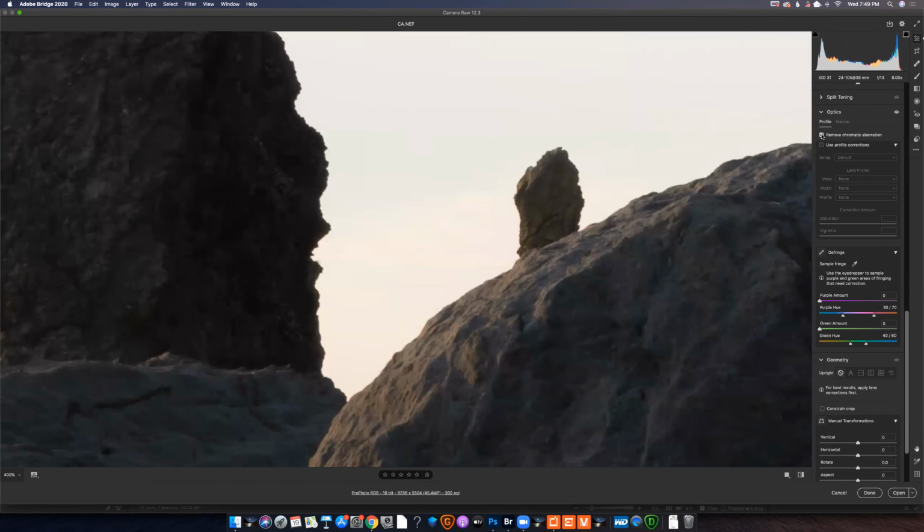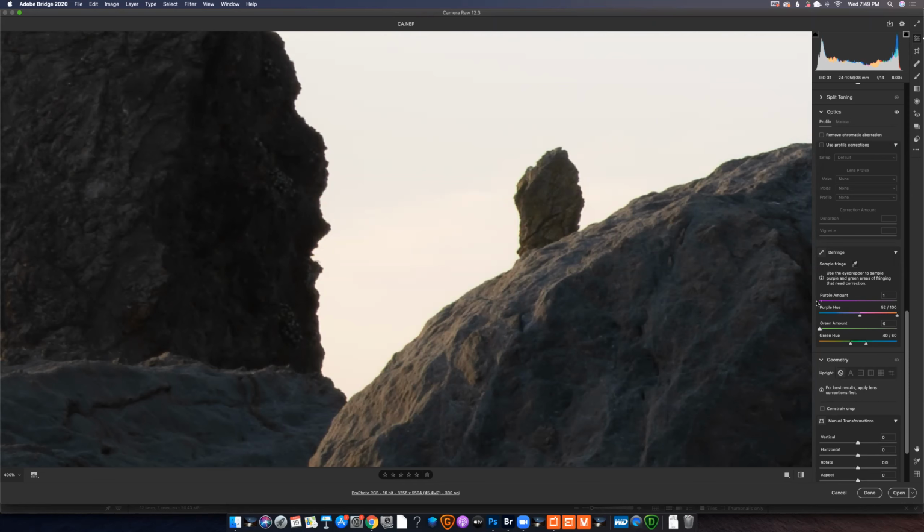But not every lens renders the chromatic aberration the same. So you may have more green or more magenta, depending on what lens you're using or the time of day. There's a lot of variables. So if I wanted to just get rid of the purple, what I could do is come over here to the defringe, use the selection tool here, and then come over and click right on the purple.